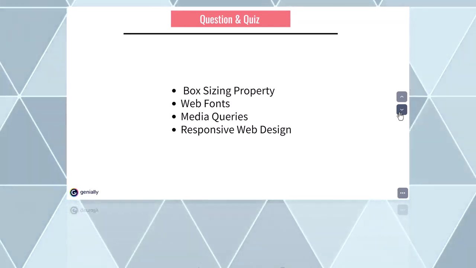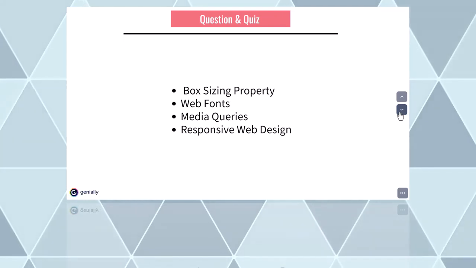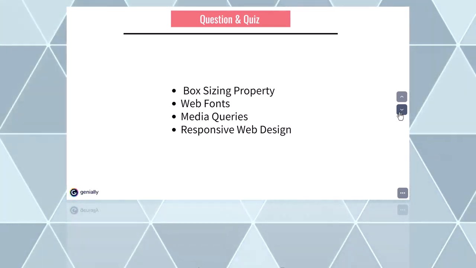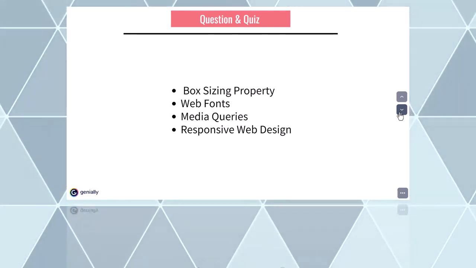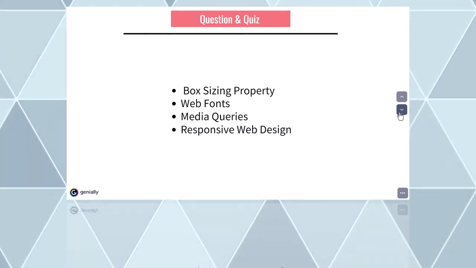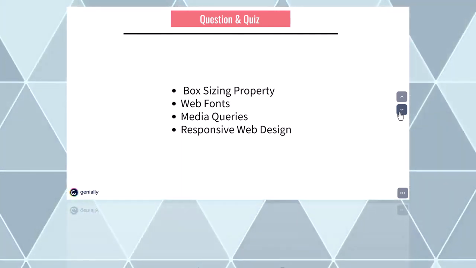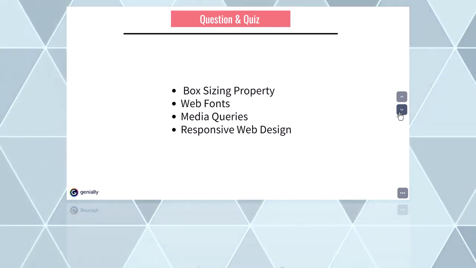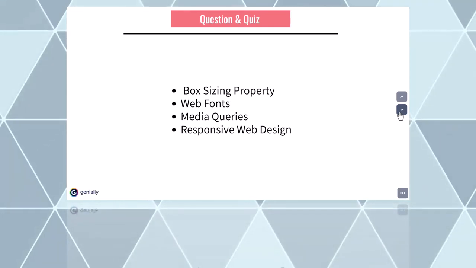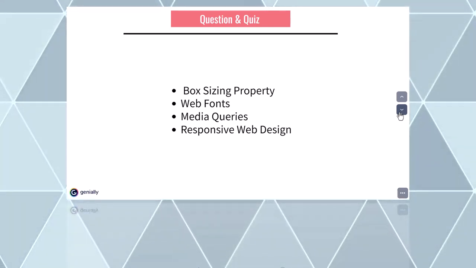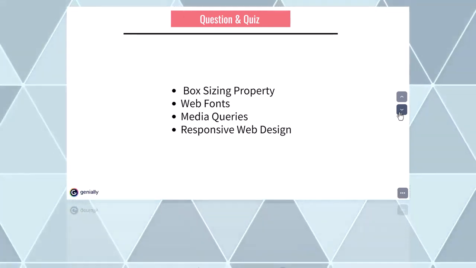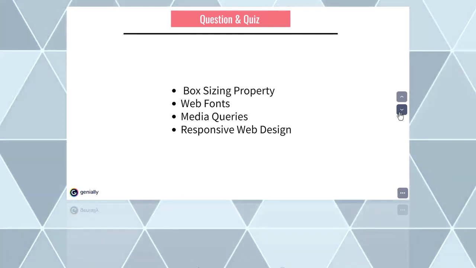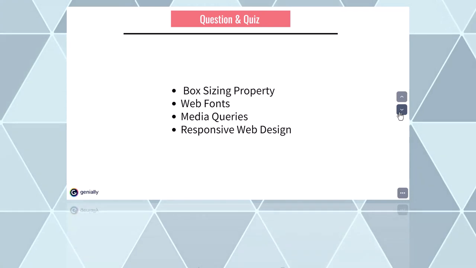So box sizing is where, with the content box, you must add the padding and the border to the width, so it can go outside of the parent box, whereas the border box keeps everything inside the border box. So you could add in a number, but it doesn't go over the parent box or anything. Okay. Next one.